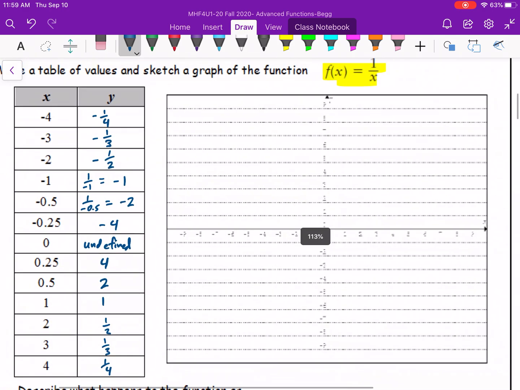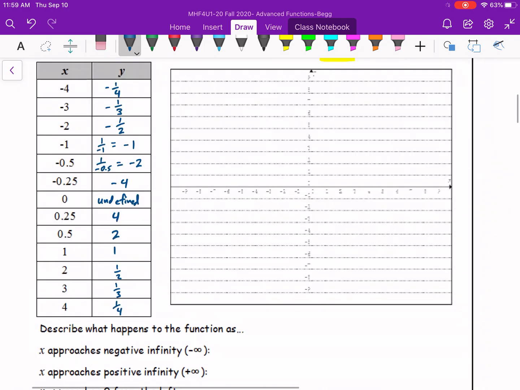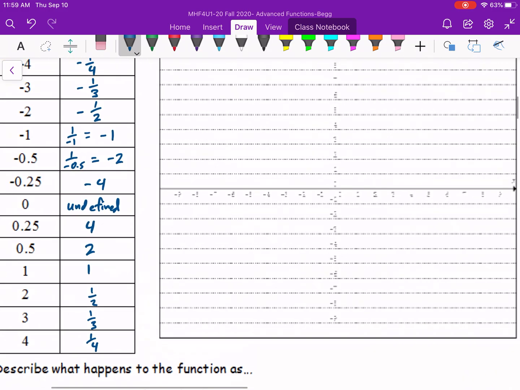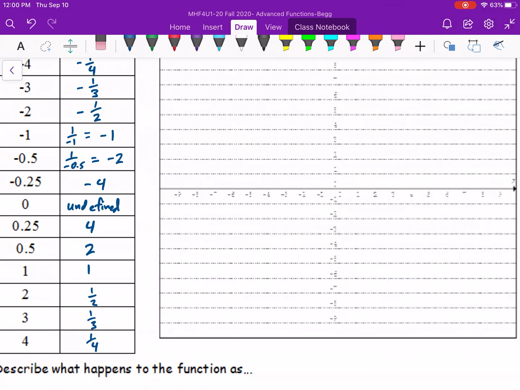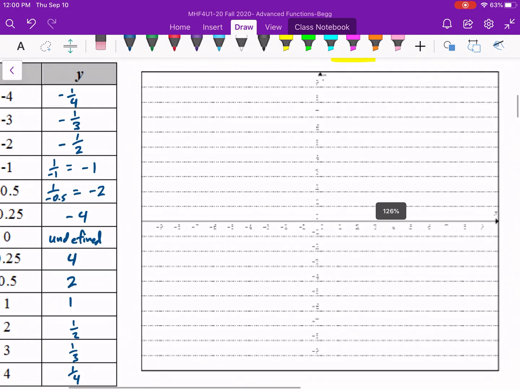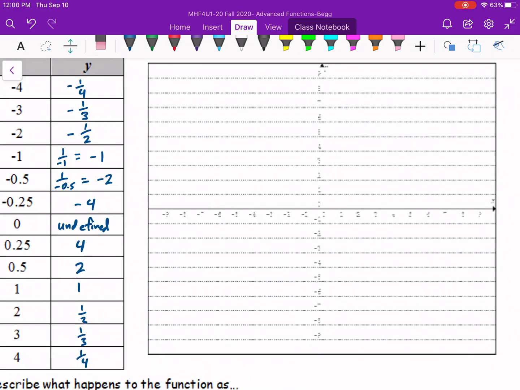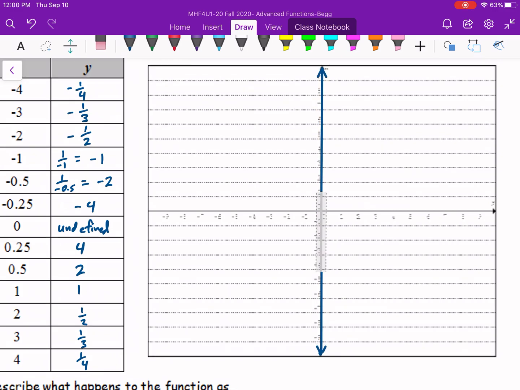All right, so let's graph these ordered pairs. And so we have negative 4. The scale is very hard to read. Let's see if I can at least darken it up a little bit. All right, I'm going to have to guess that this is where the y-axis is, and this is where the x-axis is. That's a little easier to see.